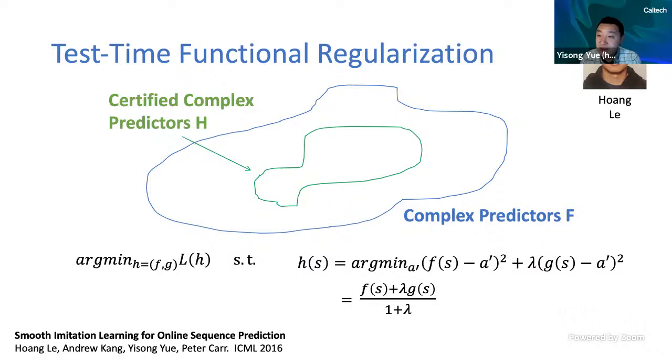It's interesting because this is a form of test time regularization, because we don't actually have to solve the optimization problem imposed by this regularizer at training time, like many regularizations. Because little g is with us at test time, we actually get this regularization with us for free, as long as we can select a little g from capital G.